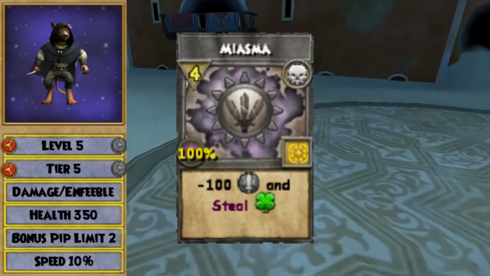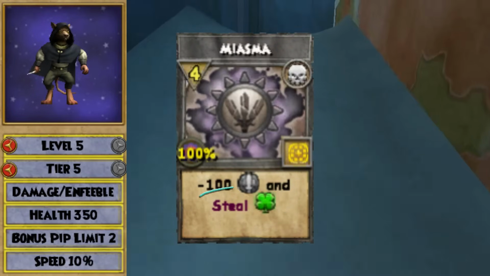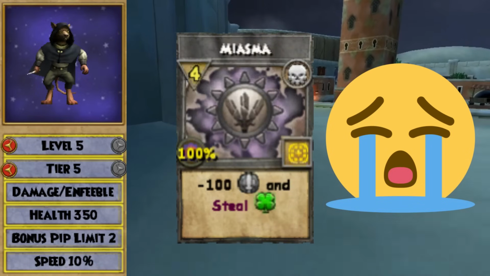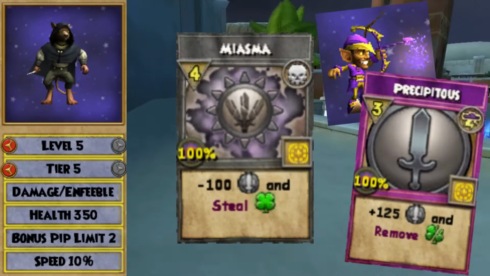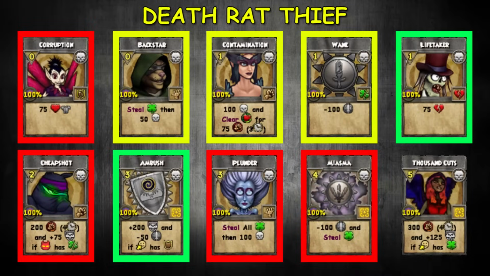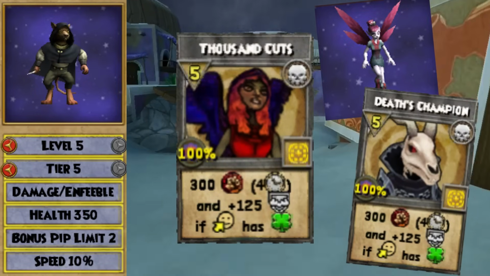Miasma's a 4 pip 100 AoE weakness that'll also steal a blade from every opponent. Again, the value is just so low for a small form. I suppose if the opponent's AoE bladed, then this is pretty good, but in most cases, you should just immediately discard this. Lastly, Thousand Cuts is identical to Death Fairy's 5 pip AoE.